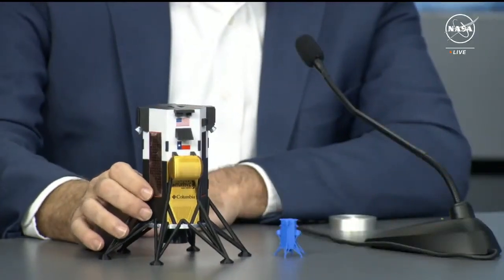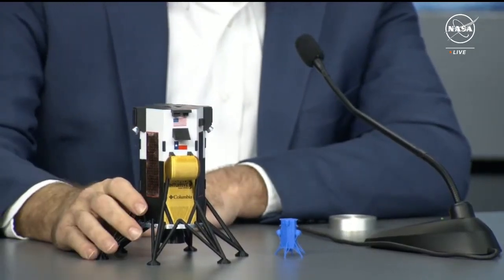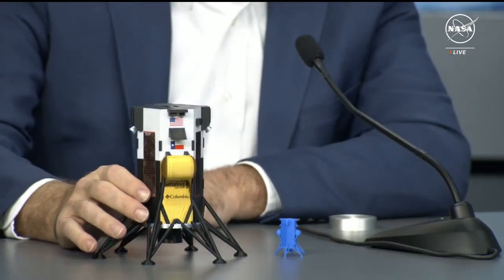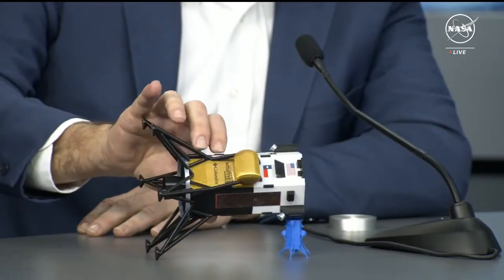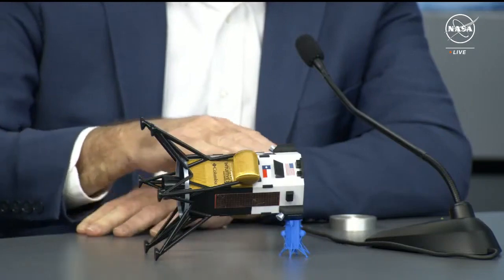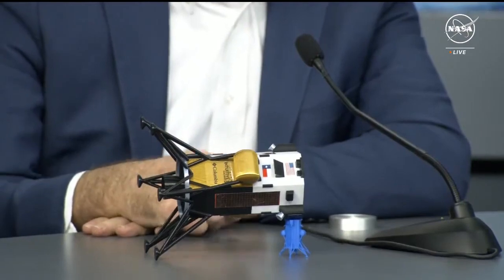Yesterday, just to clear up some confusion, we thought we were upright. And the reason was that the tanks were reading, this is the X direction, and the tanks were reading gravity on the moon. At the fill levels, there were still residuals in the tank, and we saw those measurements in the X direction. Well, that was stale telemetry, so when we worked through the night to get other telemetry down, we noticed that in the Z direction, this direction, is where we're seeing the residual tank quantities. And so that's what tells us with fairly certain terms the orientation of the vehicle. And hopefully we'll get a picture here this weekend and share it with you.